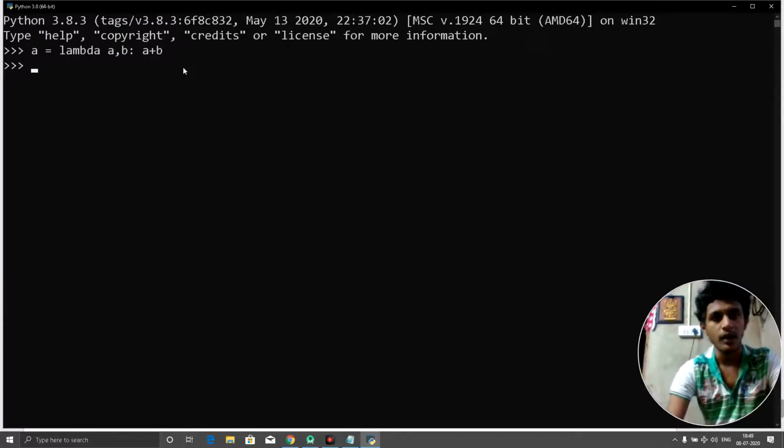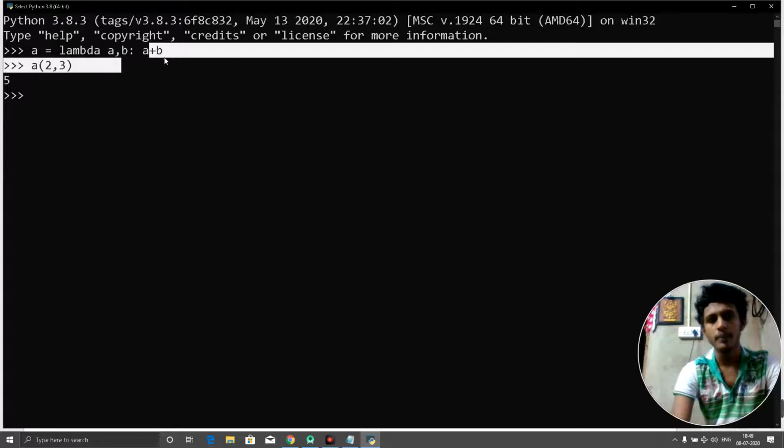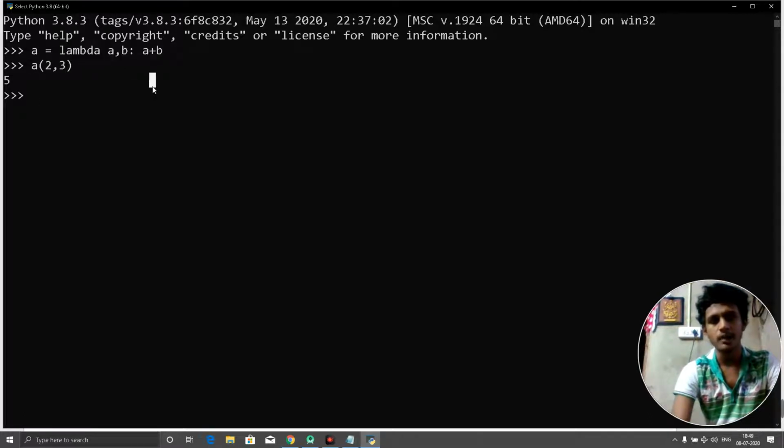Now I'm not calling this lambda inside any function, I'm using it directly. I'm calling a of 2 comma 3. We will check whether it returns 5. Yes, it returns 5, because for a of 2 comma 3, the lambda receives a equals 2 and b equals 3. The variable inside the lambda and the variable a we assigned it to are not the same thing.